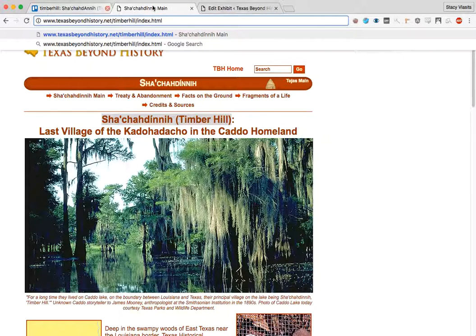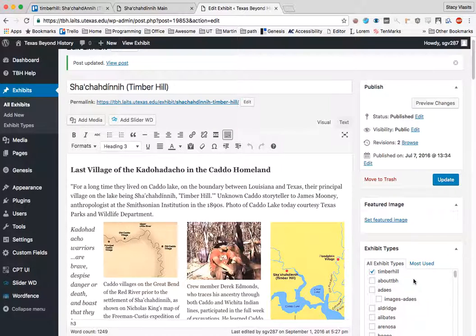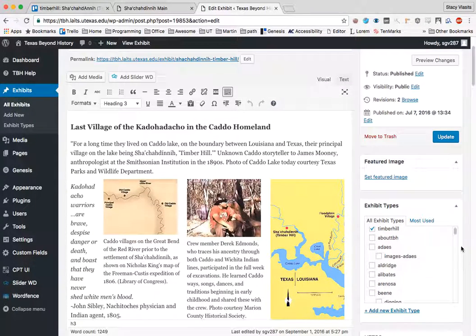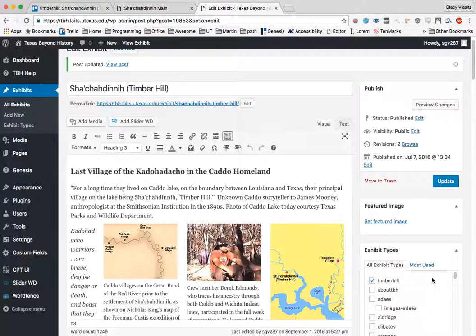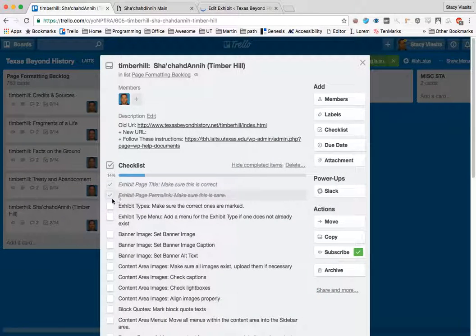And so all we need to do is make sure that it's checked here over in exhibit types. If it's not checked, 99% of the time it's actually going to be checked. I only put this in here because sometimes you're going to need to add a new page if a page didn't get copied over, and in that case you want to make sure that you get the exhibit types. In that case, you can look at other pages in the same grouping, and they will often be a good guide for what exhibit types you should have. So that's it for this section, and you can move on to the next one.